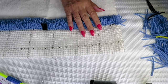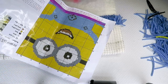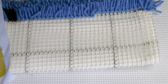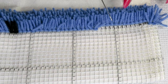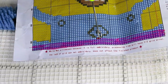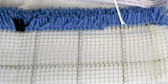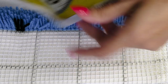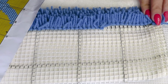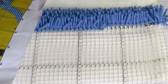And let me see the light. I'm trying to use a light as well. All right, we will zoom a little bit close later, but she did three full lines, which is 1, 2, 3 rows. Let's zoom in. Three full rows, and she started number 4, which is the design on Minion's pants. And she didn't finish the full row. We have to go all the way to the end. She just put 2 on the end in here, something. No, yeah, 3. Anyway, so I will start all the way to the end.